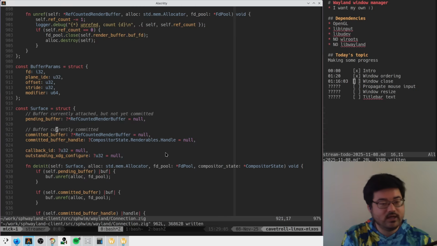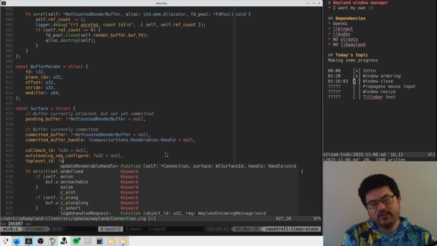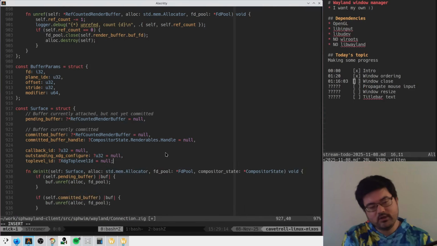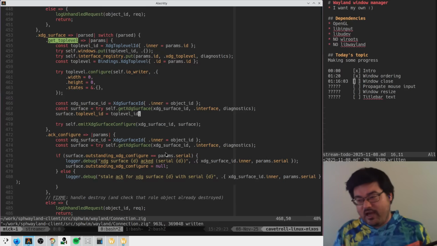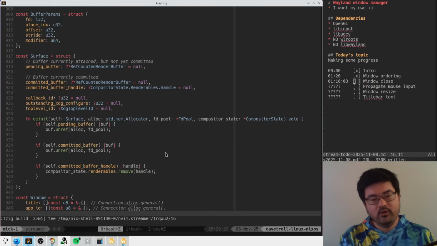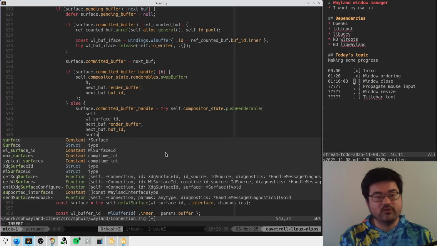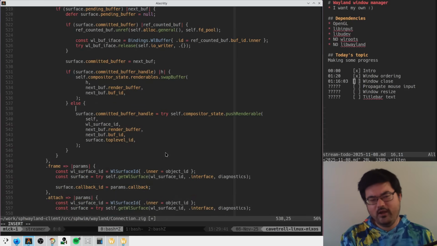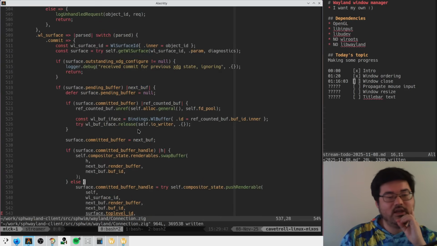And then this guy needs a top level ID, maybe one of these guys, null to begin with. Maybe. Can a surface have multiple top levels? I do not think that's allowed. I think you can only set it once, if I remember correctly. Okay, so now if we have this thing, we want to look at surface top level ID, and if we are trying to commit this thing without a top level ID, we just don't put it in yet.